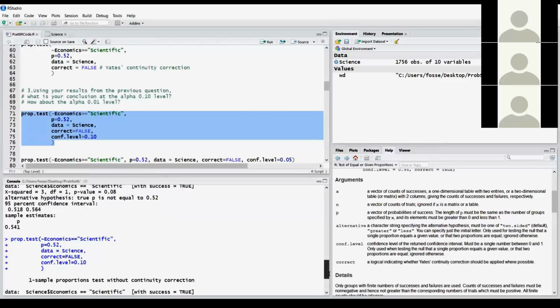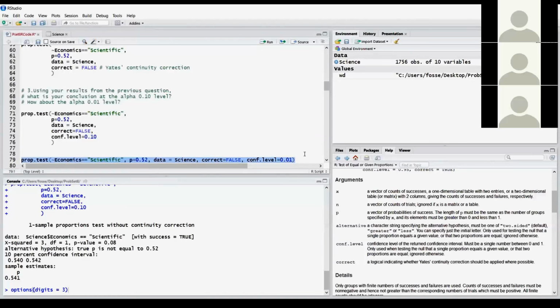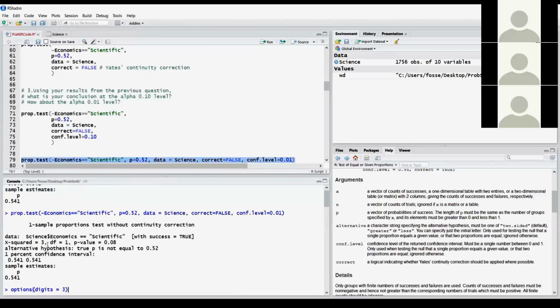So at the 95% level, we have a wider confidence interval than we do at the 10% level. And then at the 0.01 level, I'm not sure if that's the right syntax. Let me make sure I'm doing that correctly.